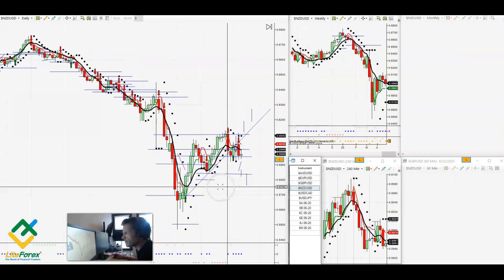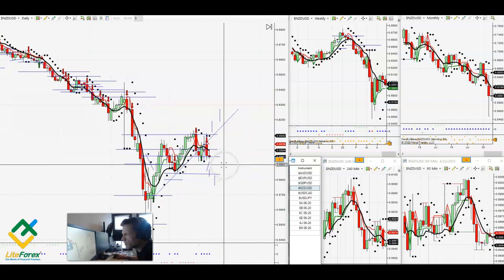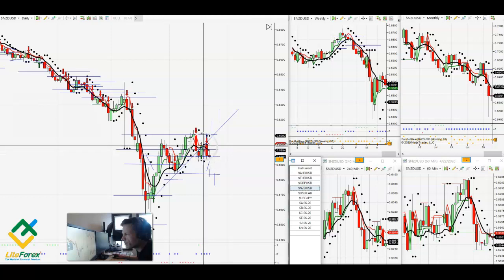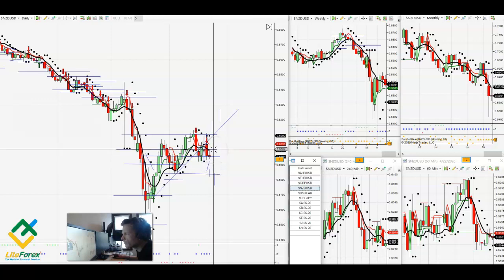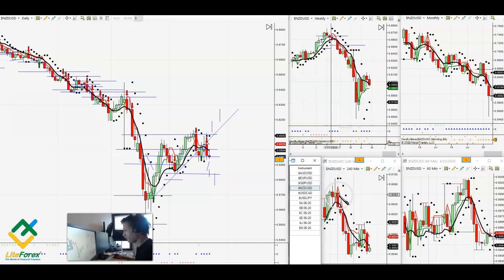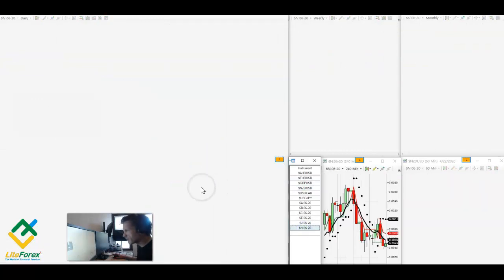New Zealand USD. So yesterday quite bearish, and we're setting up bearish today. Now it came up and hit resistance at 0.60 today and down. So this is looking more bearish than anything. I'm going to be bearish on the New Zealand USD, but let's take a look at the futures contract.